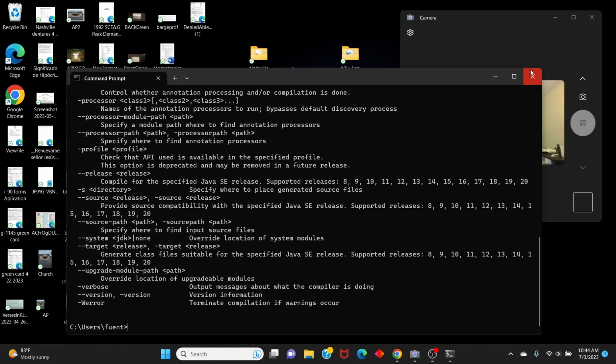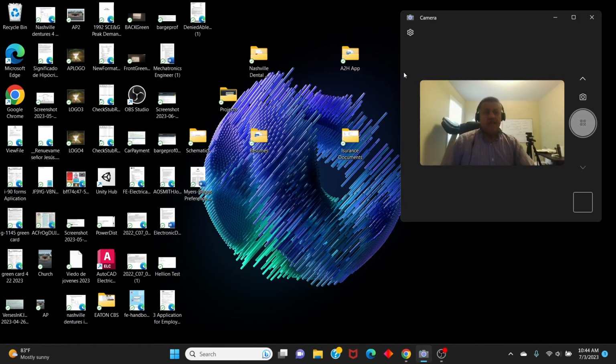So now that we have Java, if you don't see that, or it's just an error or something, if you don't see the bunch of text in there, and you see an error saying Java could not be found or something, then you have an issue. You have to follow these steps again. So that is setting up Java in our operating system.